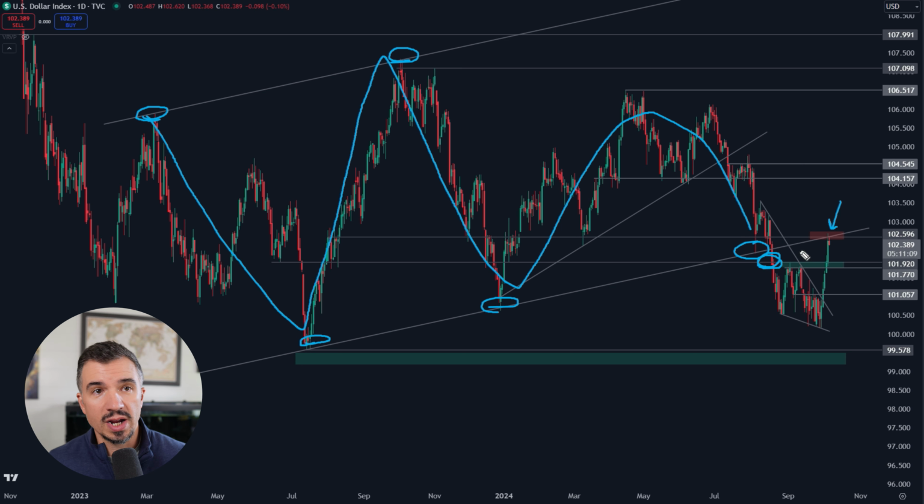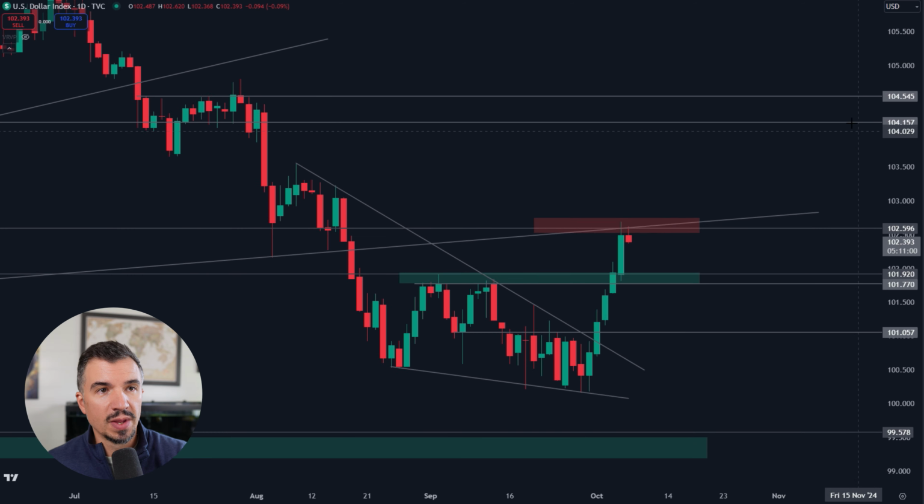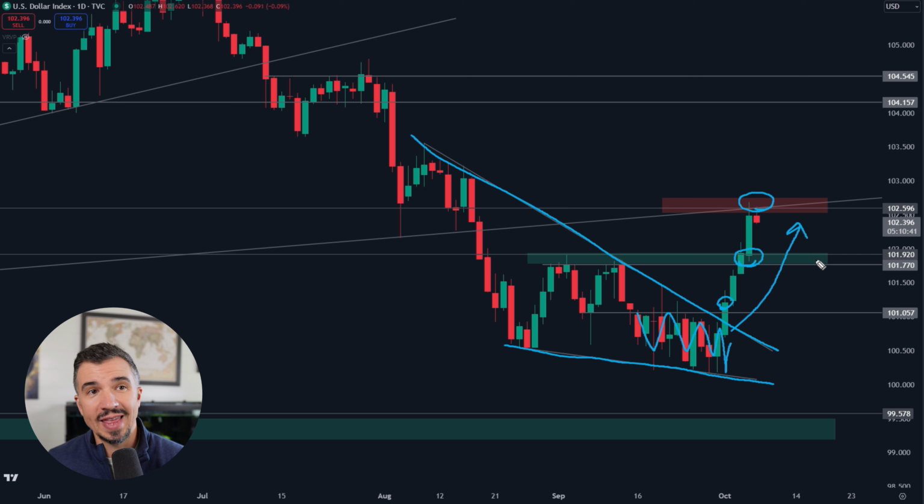So this is what I was talking about over the weekend, where I didn't like the idea of getting bullish on the US dollar while it's below 102.60. I think if you were going to get bullish on this market, that time was right back here, which by the way, two weekly forecasts ago, we did talk about this falling wedge. So if you guys saw that forecast, you know that I was talking about how this market was getting squeezed through here and a close above 101 would expose levels like 102 and 102.60. So that's exactly what we got last week. I think that was the quote unquote easy trade here.